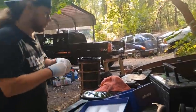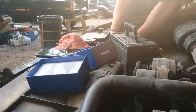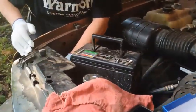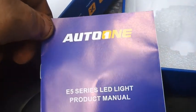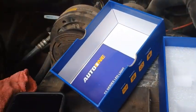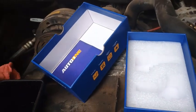All right. Well, get your other one in over here. It's daylight right now, obviously. It's in the evening, but we'll get a later shot. The other thing I wanted to point out was, again, Auto One LED. These guys shipped this thing out real fast. When they told me they were sending them, they were here within 24 hours.